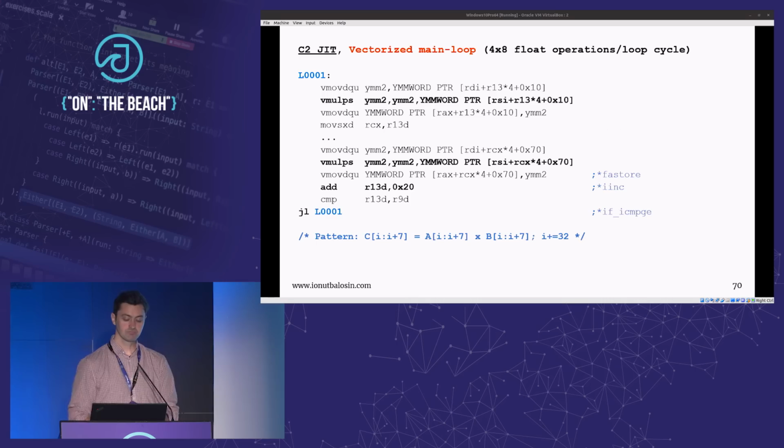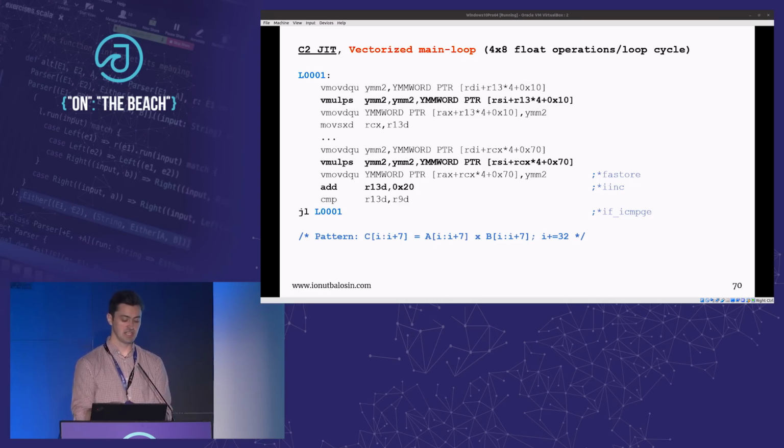Then inside the main loop, you can see in bold the multiplications which use YMM registers, and you can see the line which is still bold, add R13D 32, which means per loop cycle there are 32 such multiplications of floats. So every loop cycle does 32.